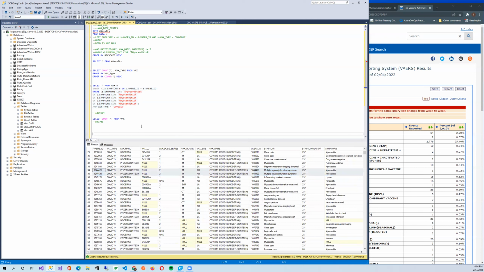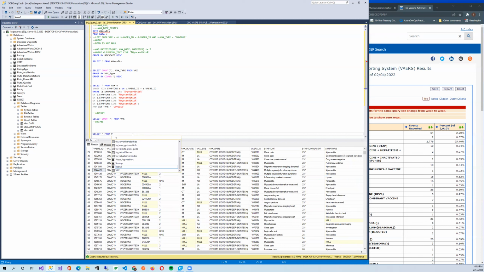Let's do something interesting that will show us the structure of the database. Let's just pick out this VAERS ID 104420.